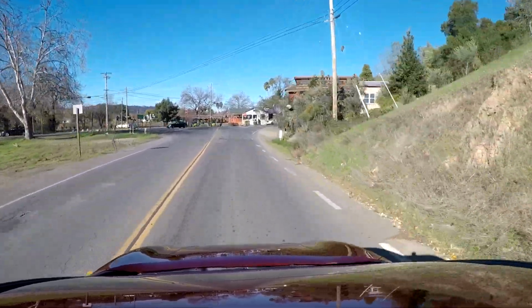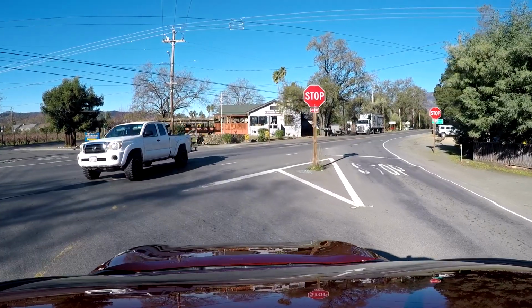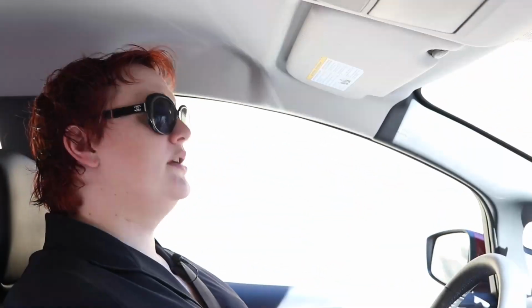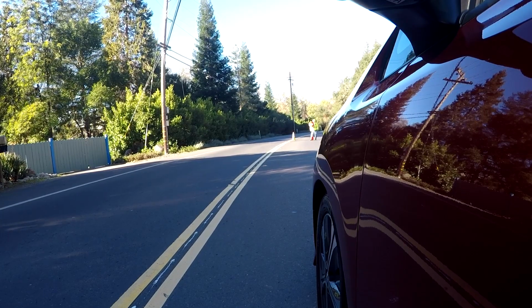If you're going uphill, obviously it will apply less regenerative braking when you lift off. If you're going downhill, it will apply more. It's also true for the hill hold function. You see, when you come to a complete stop and you've got e-brake or e-pedal enabled, what happens is that the car will automatically apply friction brakes when you come to a complete stop to hold the car. It won't let the car roll back or roll forward, depending whether you're uphill or downhill. It will bring the car to a complete and absolute stop.